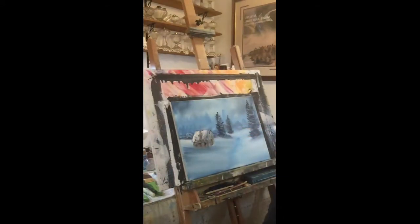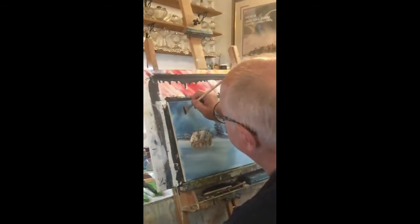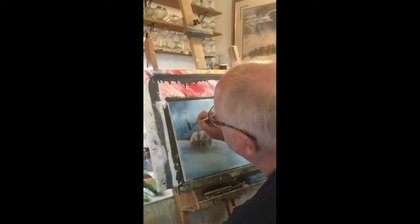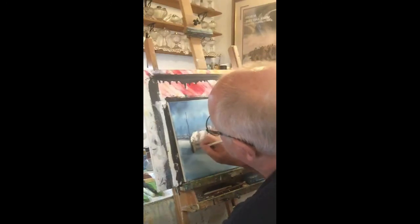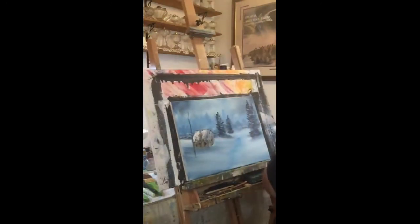Let's get the brush loaded up here. Like I said, I want to pull this down in front of this. This tree will not be the same height as that one over there. So let's pull it down right over the edge of the cabin. Well, this is going to be challenging.